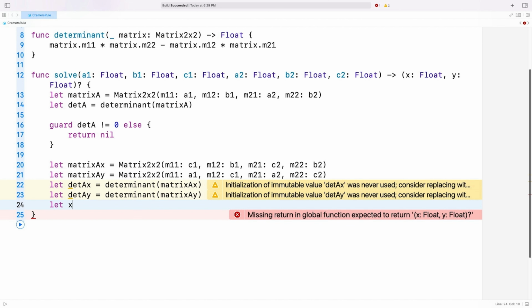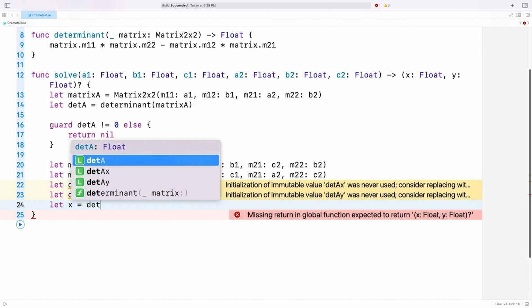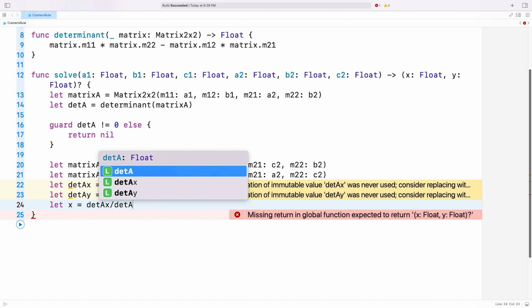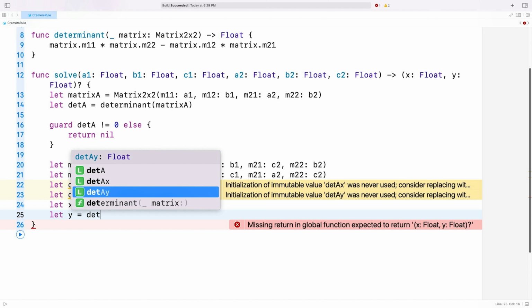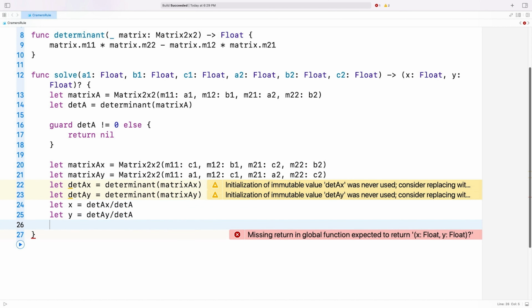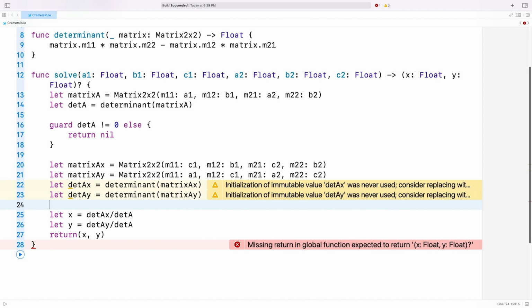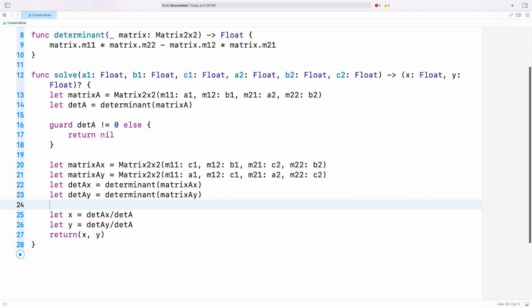Let x equals determinant AX over determinant A, and let y equals determinant AY over determinant A. Finally, I return the tuple with x and y. And that's it. That's all there is to solve a 2x2 system of linear equations using Cramer's rule.